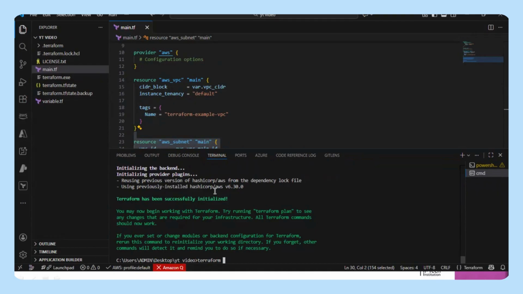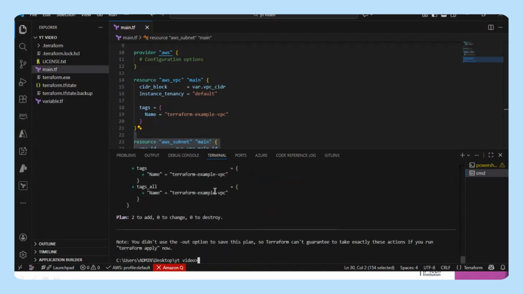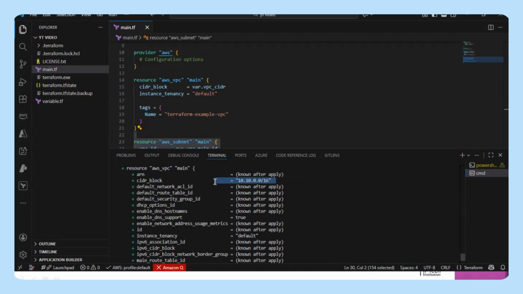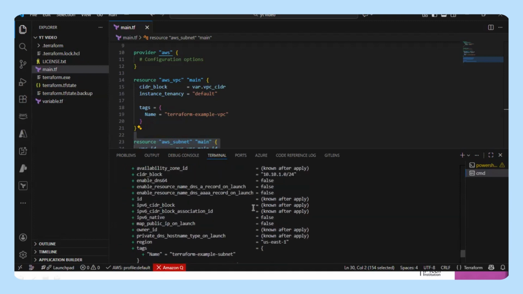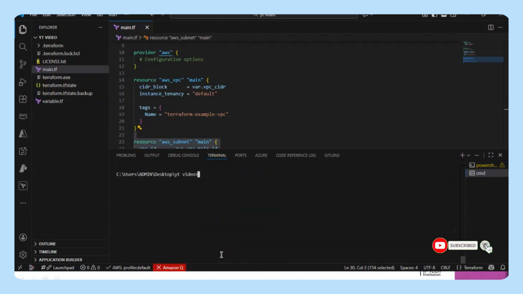I'm giving terraform plan. I always recommend all of you to go ahead and run terraform plan before you apply, because terraform plan will give you a sample output. Whatever resource I'm creating, it'll let me know whether the correct resource is being created, how many resources are going to be added, and whether my variables are correctly picked. The VPC and subnet, all those things are correctly picked. All this information we come to know. So I always recommend going with terraform plan.